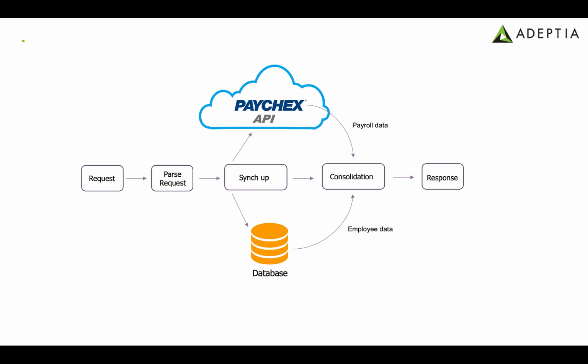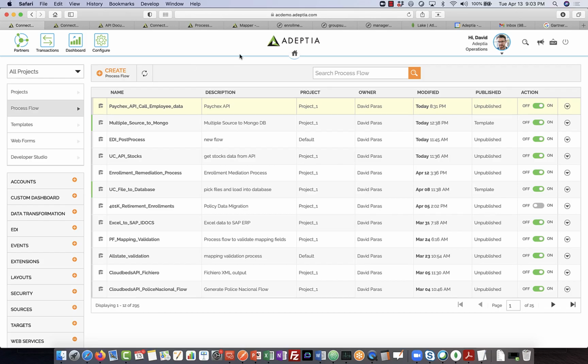And some of the key areas that we will highlight are related to data virtualization, where we can use the metadata repository to connect and query data. We will also show you how this type of pipeline can be published as an API. And then we will show you some of the key areas related to workload management. So let's get started. In Adeptia Connect, you can build a pipeline by going to the process flow.